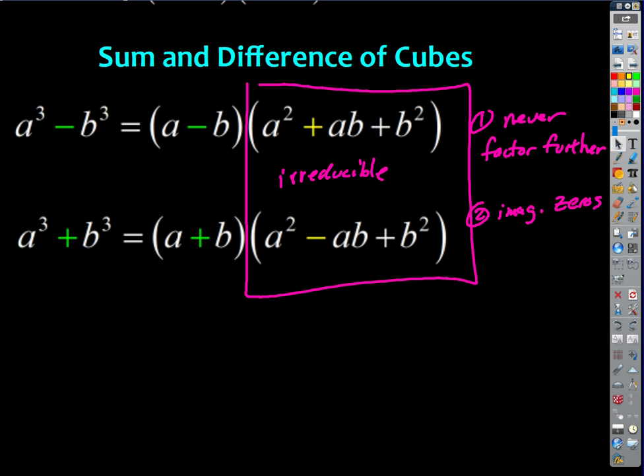If you need index cards, I can get index cards. That's the greatest way in the world to learn facts: just put the question on one side and the answer on the other side. So on your index card, if you go that route, on one side it's going to say a cubed minus b cubed, and on the other side it's going to say the factoring pattern, right?